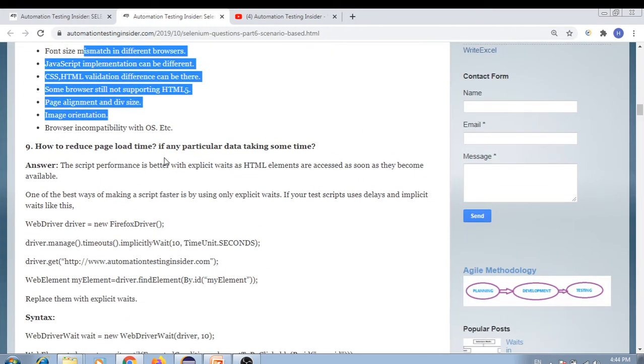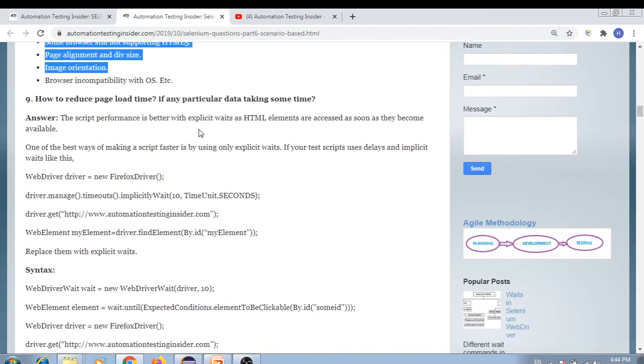How to reduce page load time if any particular data is taking some time? Script performance is better with explicit wait, as HTML elements are accessed as soon as they become available. One of the best ways of making a script faster is by using explicit waits. This is a kind of dynamic wait.